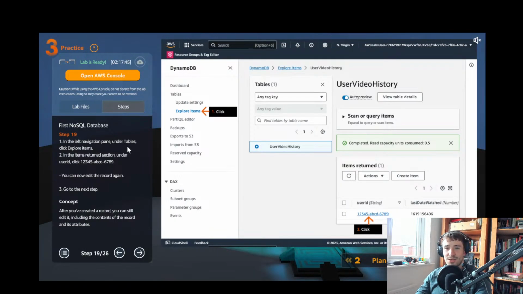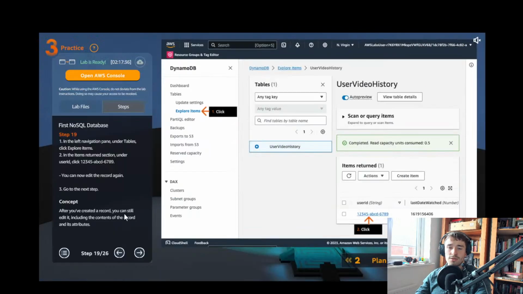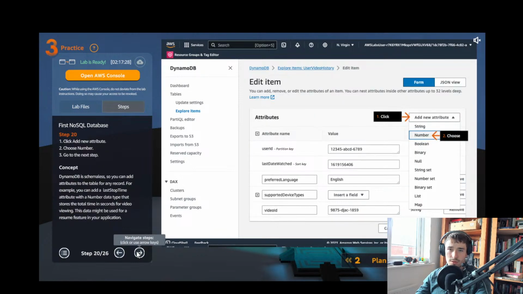And left navigation pane under tables, click create item. Okay, save and close. Choose number.